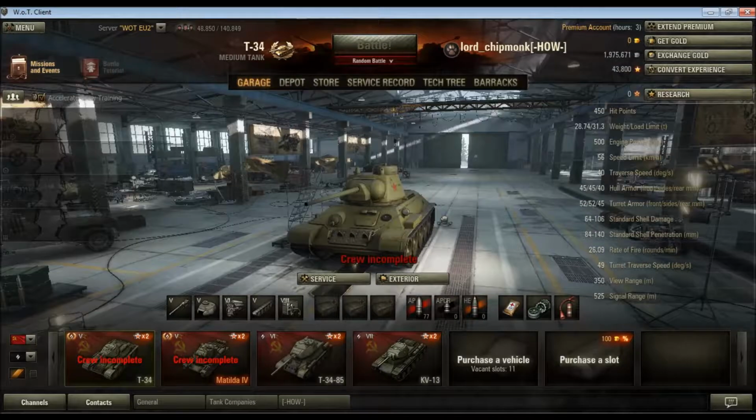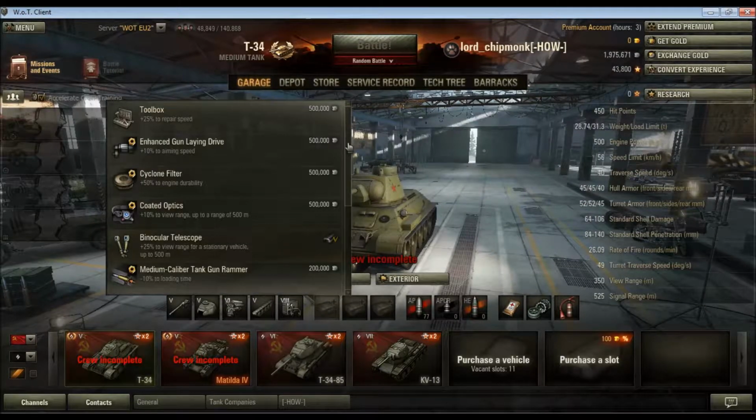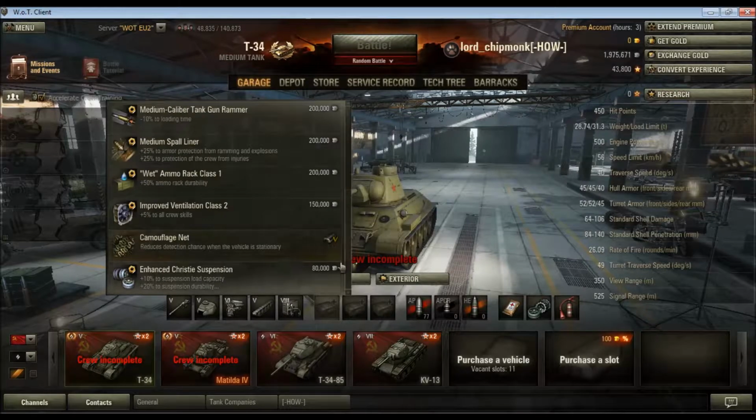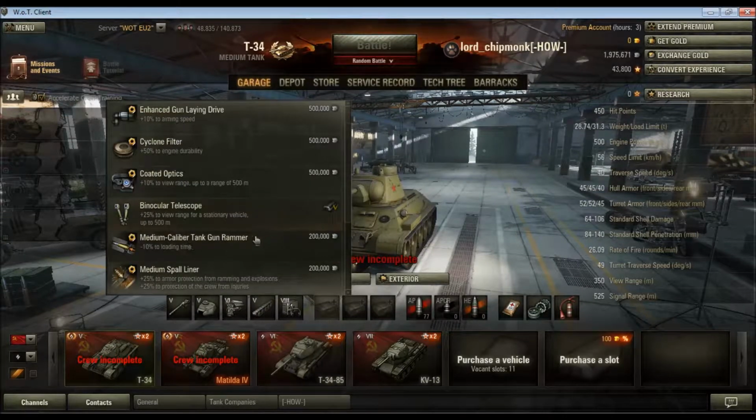So now, having said that, let's quickly think about crew skills and equipment. What equipment would I give this? Well, again, I used a pauper setup on it because, spoiler alert, I'm not actually going to keep it, and I'll get to that later. What would I suggest people use? I would say gun rammer, because the more DPM, the better.